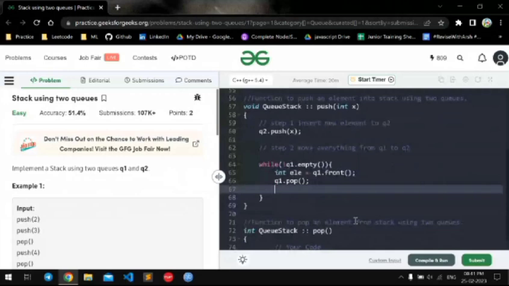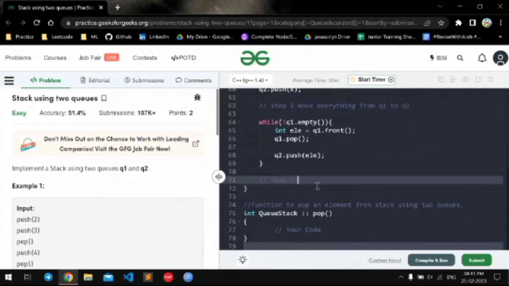Now step 3 was again move everything from Q2 to Q1.